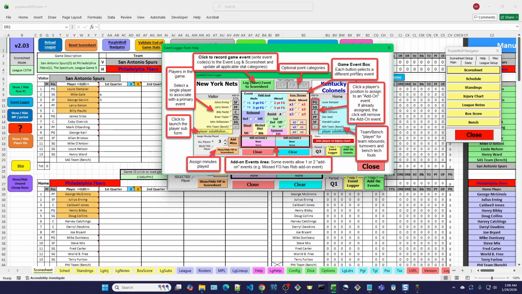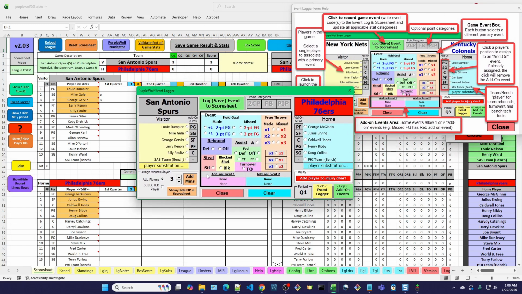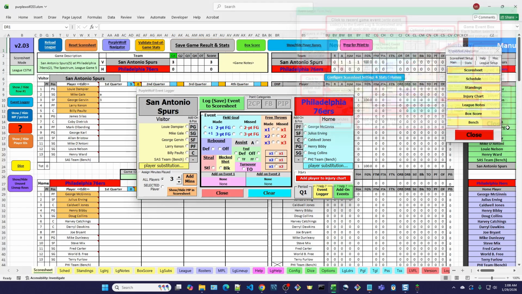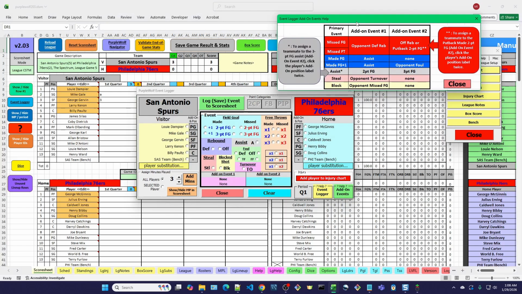So again, you can leave this up if you wanted to and still carry on with your game. So that's that button. This other one is called the add-on events help. If I click this one, it gives me this pop-up help form.